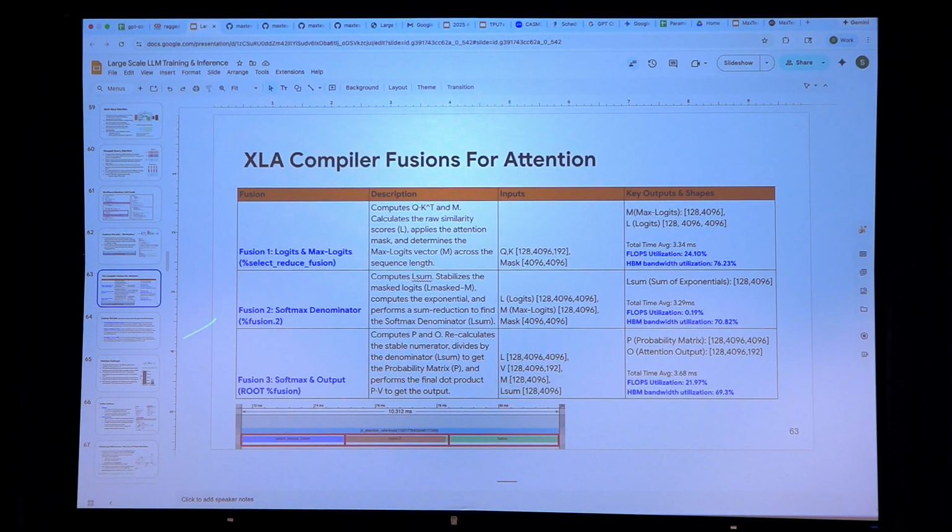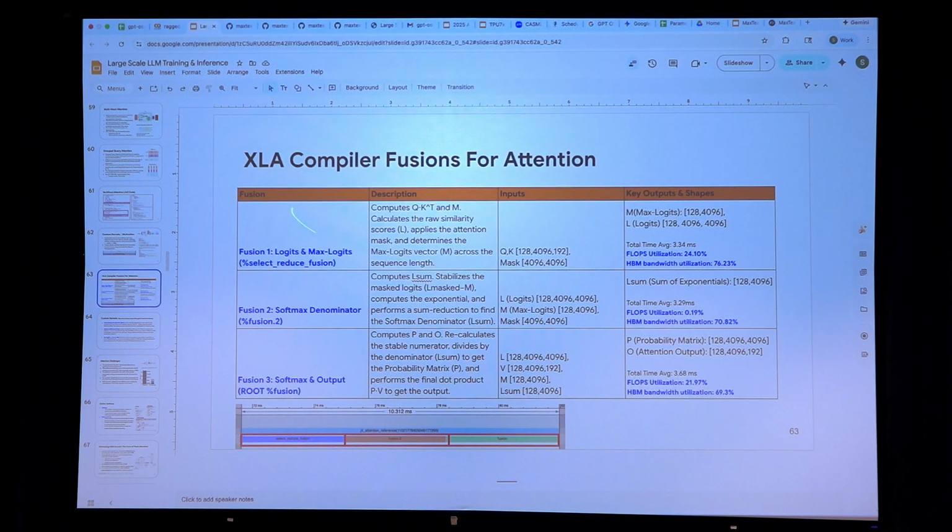So if I look at each of these fusion ops, the XLA compiler is trying to do these operations together as one single op. You can dig deeper by clicking on it, and it tells you which operations are fused together, how much performance gain you are getting, the roofline analysis, and so on. That's where the power of the XLA compiler comes into play. Even though you are writing a few lines of code, you can immediately recognize how the XLA compiler effectively fuses a lot of operations together to get the best performance out of the TPUs.